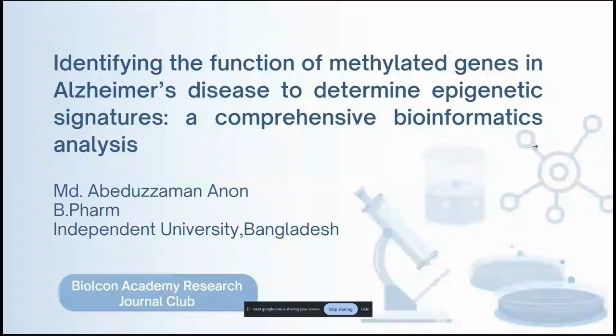I am Abeduzzaman Anon and I have completed my undergraduate studies in pharmacy from IUB and I am currently working as a research assistant at Bioinformatics. So today I will be reviewing a recent epigenetic focused bioinformatics study on Alzheimer disease titled Identifying the Function of Methylated Genes in Alzheimer disease to determine epigenetic signatures, a comprehensive bioinformatic analysis by Rezanur Rahman.